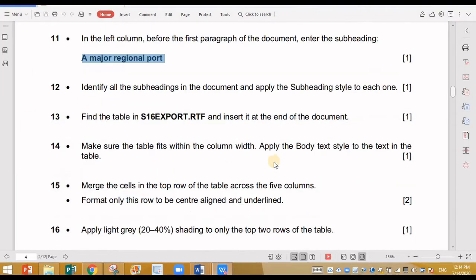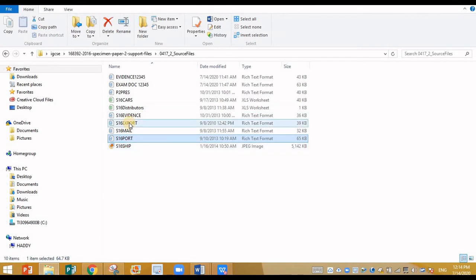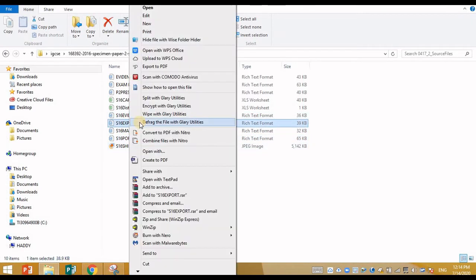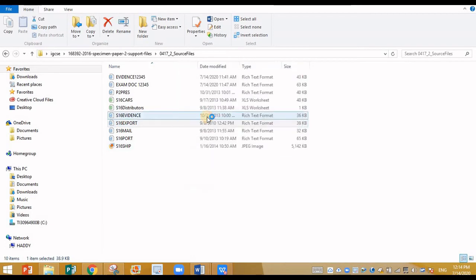Next it says find the table S16 export.rtf and insert it at the end of the document. Let's go back to our source file. We have this S16 export, open with Word.